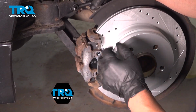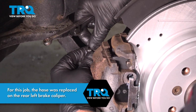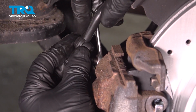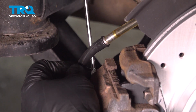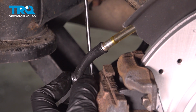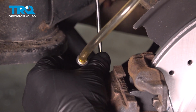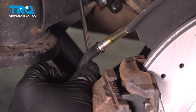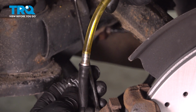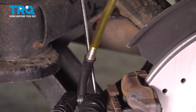Now we're going to bleed the brakes at this caliper. It's a good idea to have an assistant to help you pump the brake pedal. Take the cap off, put the 9mm wrench on, and put the hose on. And have the assistant pump the pedal. Go ahead, pump. Just about 3 times, slow. Holding, open the bleeder, watch the fluid, no bubbles. Close it up. Go ahead, pump.